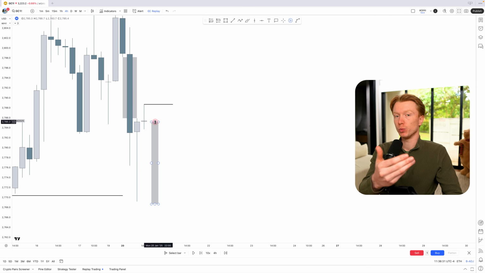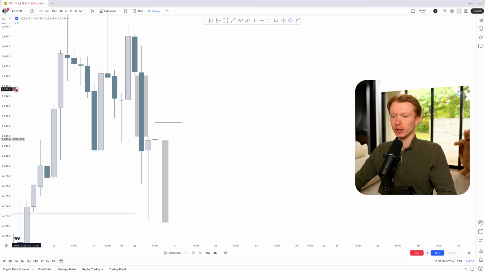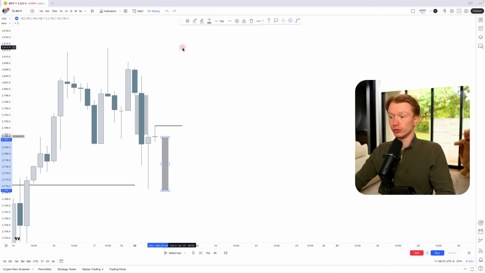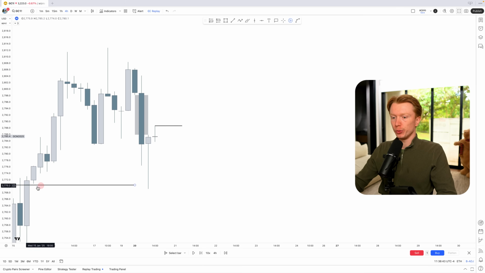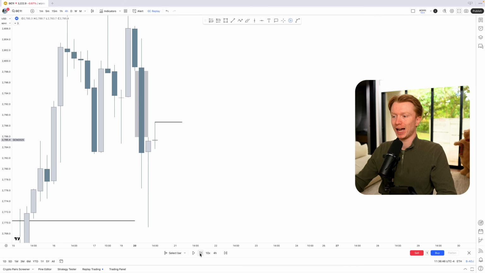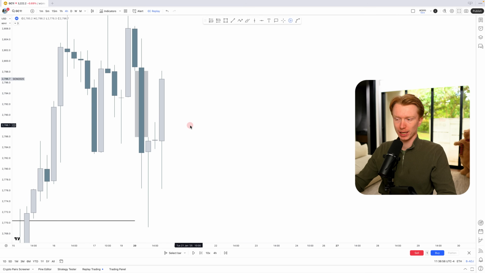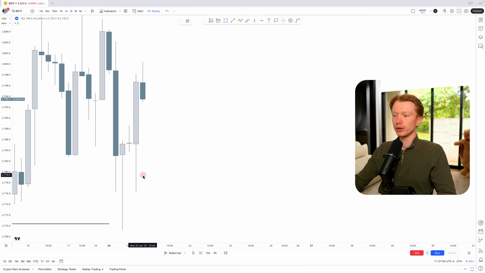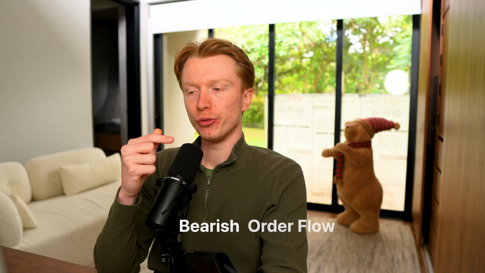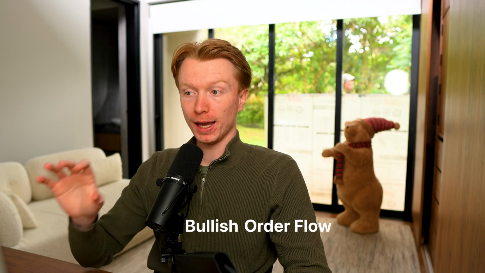Now, this is not necessarily what you want to act on, because we have already determined we ideally want to look for buys. But if this then doesn't happen and we don't continue lower, this tells us exactly when we do want to act. Because when we now run the rejection high right there, what have we now done? We have now disrespected this premium array, that fair value gap towards the left, which now means that if we now create this bullish order flow lag right here, order flow has now transitioned from bearish to bullish, and price action visually told us that objectively.